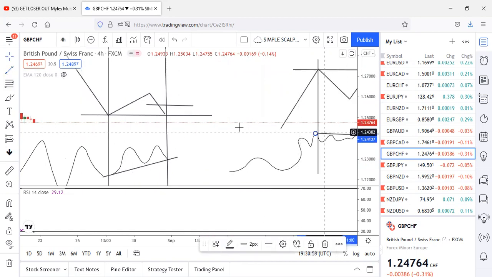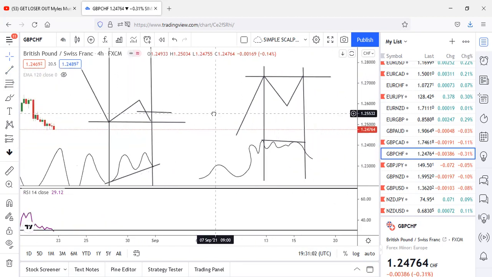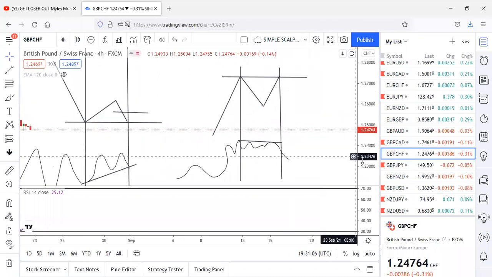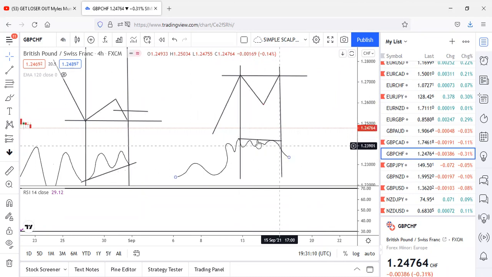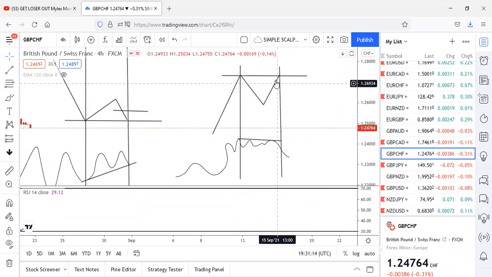All right. If stochastic is giving you something like this, either RSI or stochastic. I'm sorry, guys. I keep mentioning stochastic because I'm familiar with that. If you see RSI giving you this same thing, then you should have a huge level of confidence that this place is most likely going to hold. All right, this is what you want to see, guys. Believe me, this works a lot of the time.